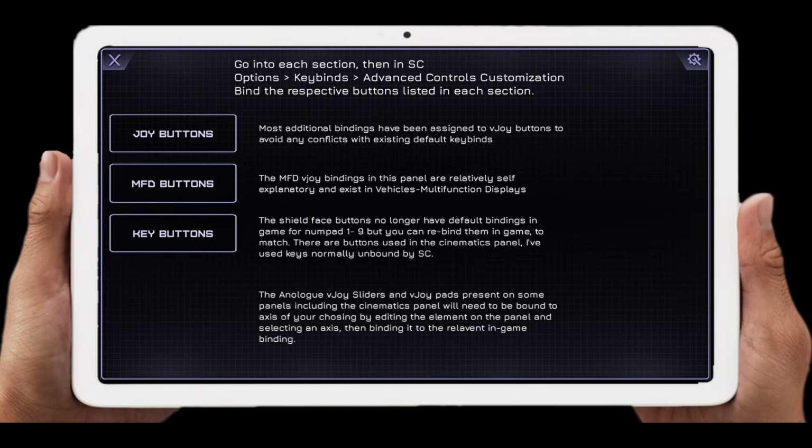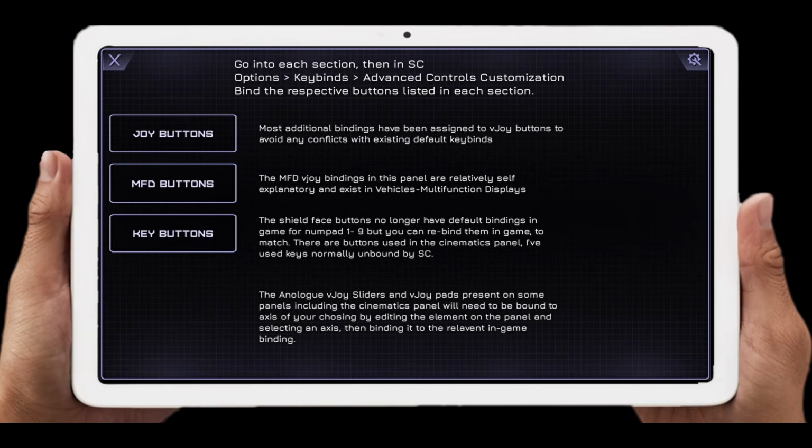Now, once I've updated this, I released it with a couple of errors. So I'm putting updated versions of this, and also as Star Citizen changes or adds keybinds, and the new MFD panel gets updated, we can get the latest update for this.